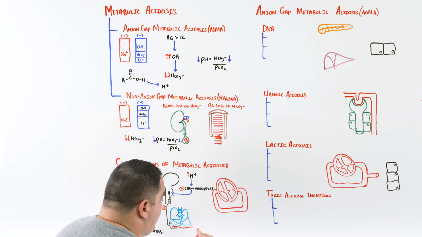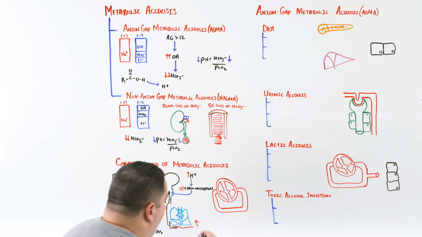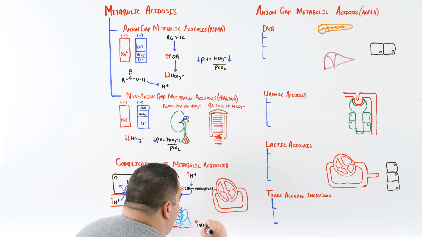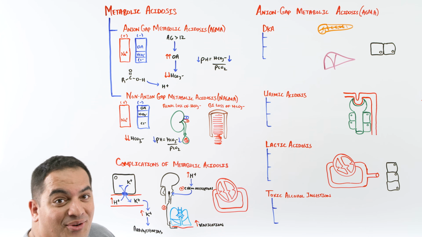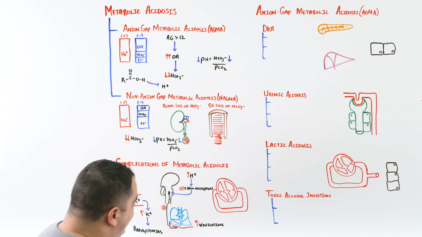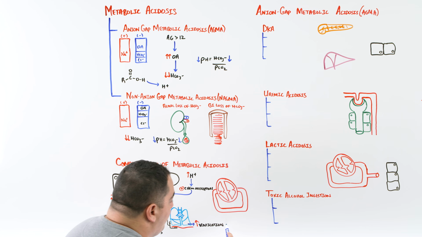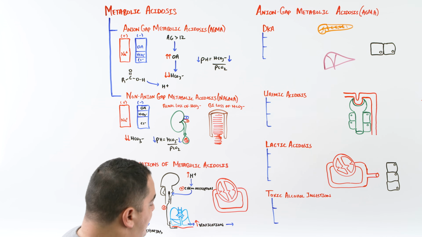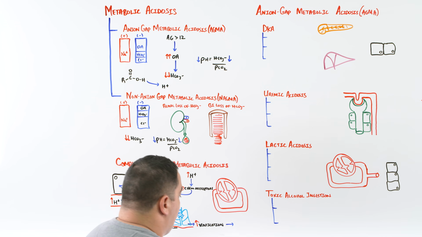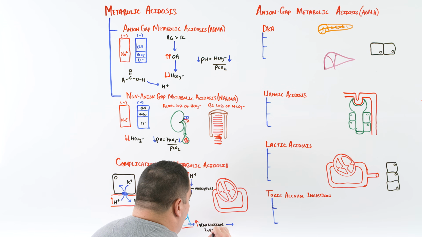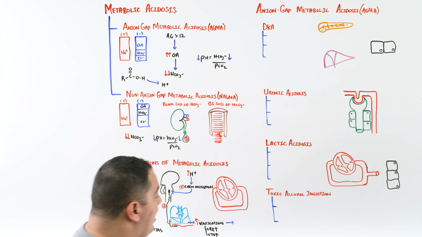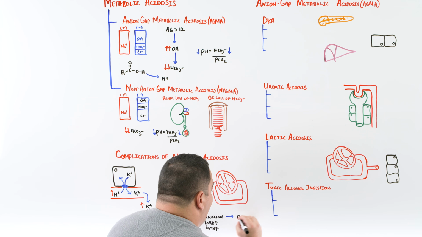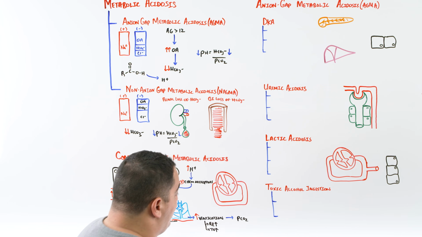So these patients experience an increase in ventilation. And when you increase your ventilation, which is your tidal volumes and your respiratory rate, you're going to blow off CO2. What we'll notice is that they'll breathe faster. They may have an increase in their respiratory rate or an increase in their tidal volumes, so they're taking deep breaths or breathing really fast. They do that to blow their PCO2 down.